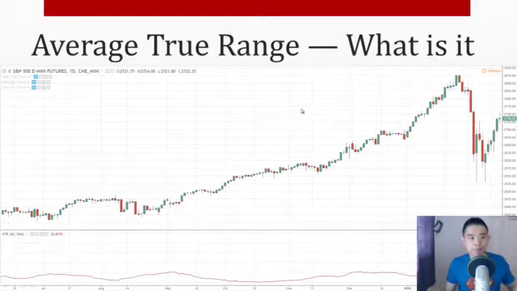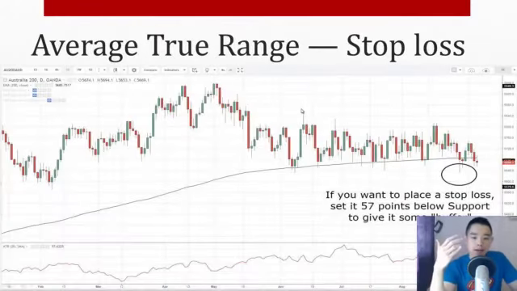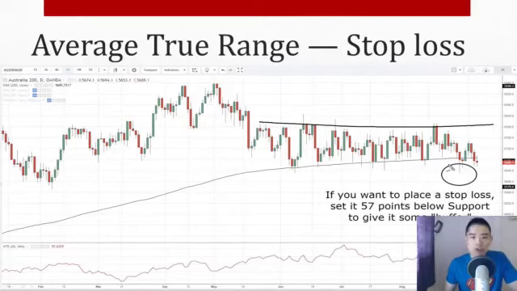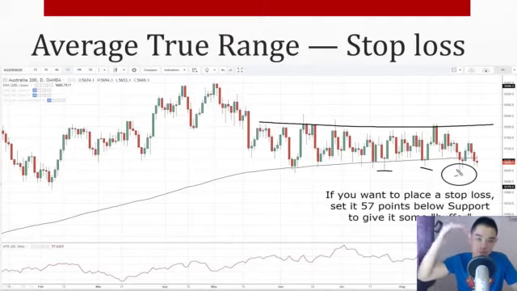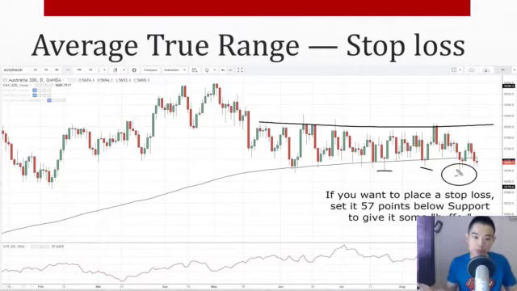So what is it for? Well, it can help you set a proper stop loss. Say for example, this chart over here, notice that this market is somewhat in a range. Often traders will just set their stop loss below this low and below this low. You can see that if you do that, you're going to get stopped out on this candle over here, because the market has a tendency to sweep the stops below support and sweep the stops above resistance. So it's never a good idea to always set your stop loss below obvious lows and above obvious highs.